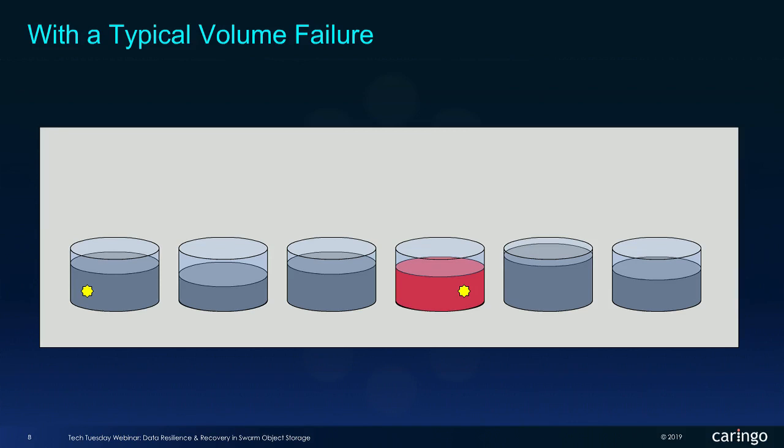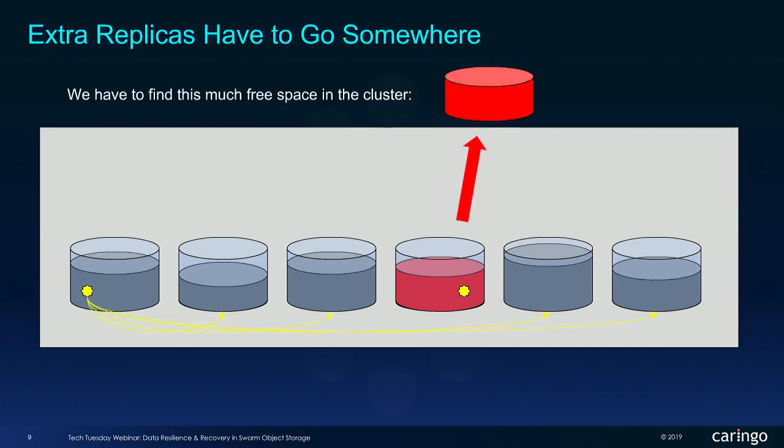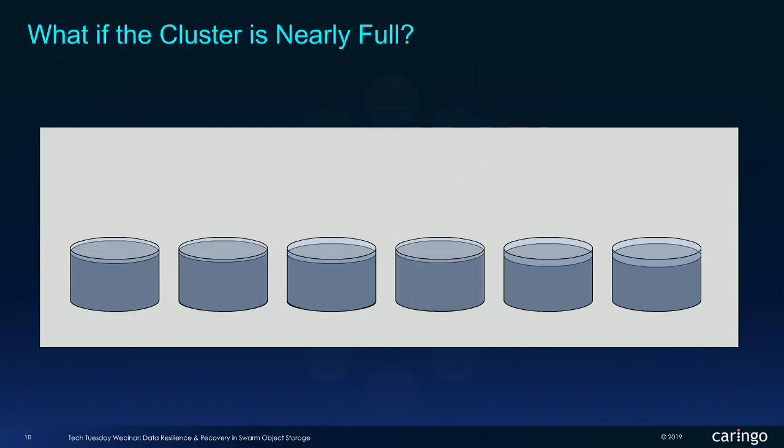Now, the thing you've got to think about is, what's the cluster got to do? There's more than just that replica. In order to get us back to a fully protected state so that everything has two replicas again, we have to find that much free space in the cluster. In this little cluster, that's not going to be a problem. There's quite a bit of free space here. And we've got a lot of choices about where to put that extra replica elsewhere in the cluster. So pretty straightforward so far. But once you get a cluster that starts to be nearly full, the picture is a little bit different.